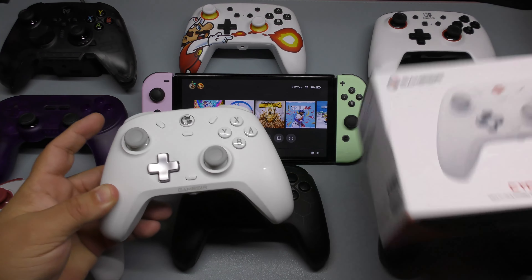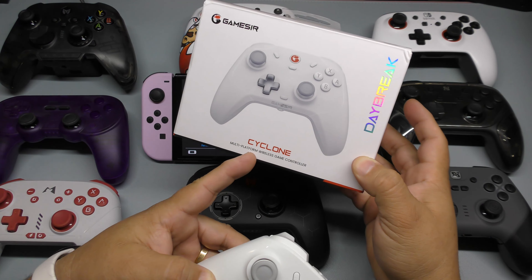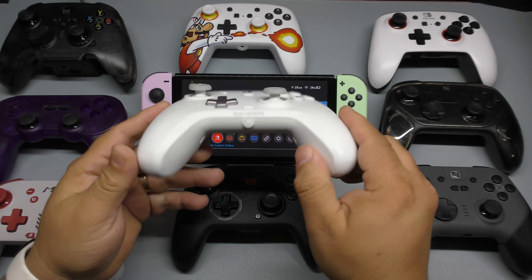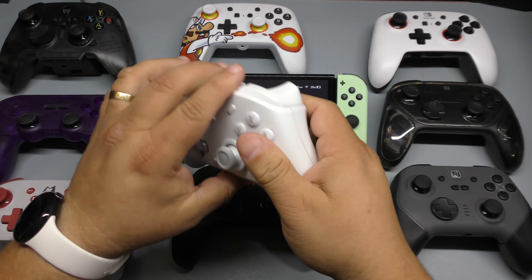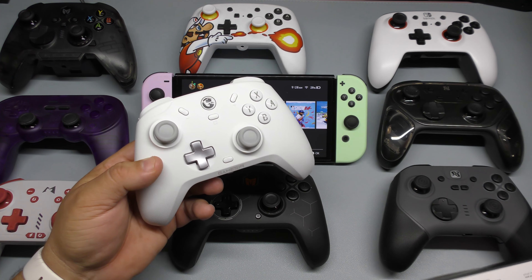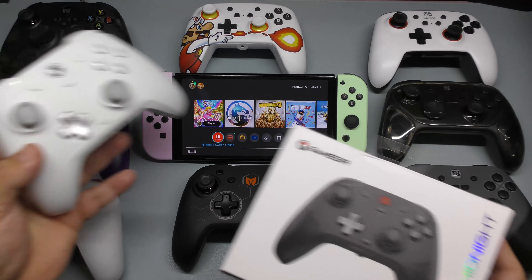Let's start with the first one. If you want a controller that's very good but not too flashy, this is the GameSir Daybreak Model Cyclone — a multi-platform game controller compatible with PC, Nintendo Switch, Android, and iOS. It's very simple, no RGB whatsoever. I think they're around 40 bucks or less, and the design is very reminiscent of an Xbox Series controller.